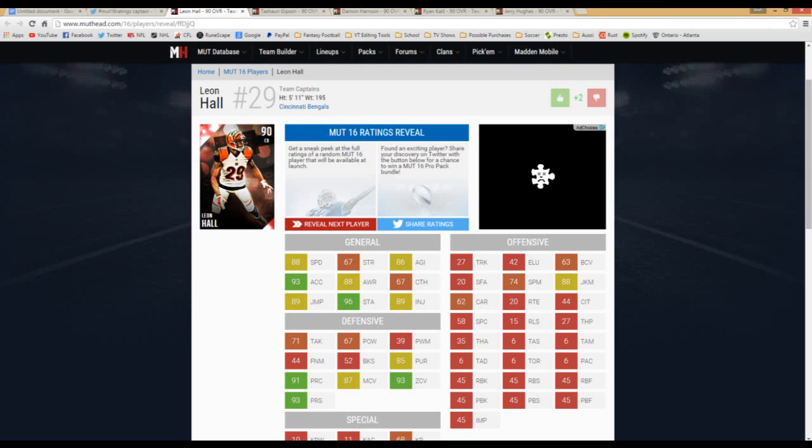Up next, we got DAngelo Hall. Right off the bat, I'm noticing his speed, awareness, and jumping are fairly low. Now, that's not normally a big problem. Speed, awareness and jumping aren't usually a big deal if the corner's decently tall, like 6'1", 6'2". Unfortunately, Hall's 5'11". I think that's where he's going to come in.